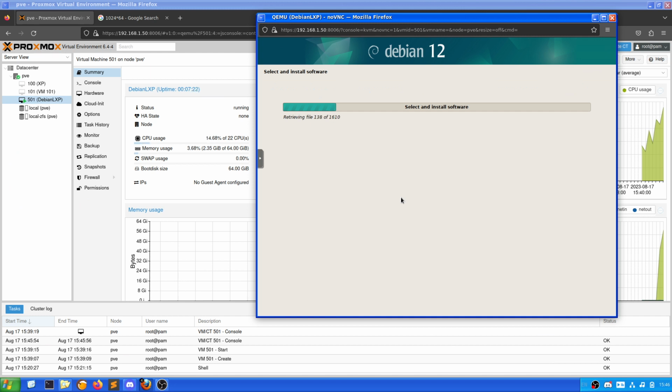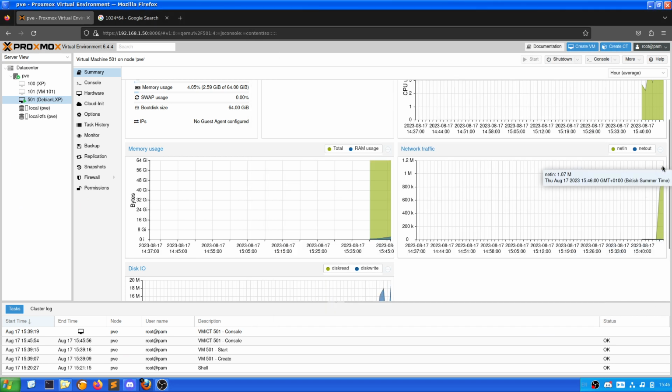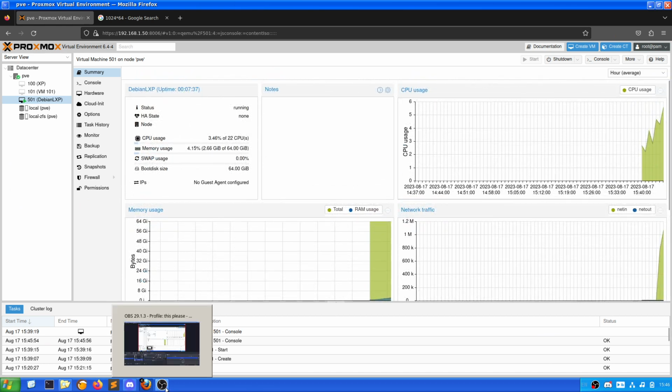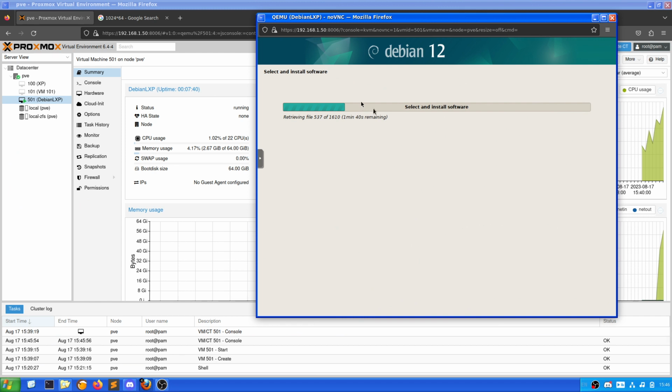Thank you very much. And again, it's just going to download all the files it can, as we can see here by the network graph. This one here, just kicking up to megabytes per second instead of kilobytes per second. Again, it's just turning into a wait game. So we'll return when it's done.